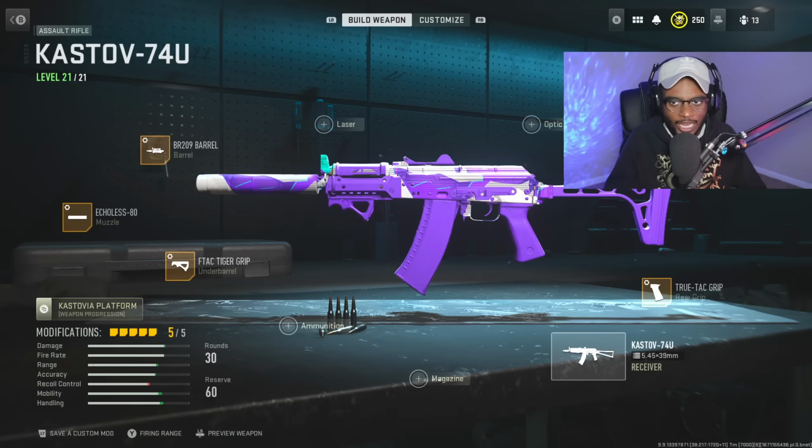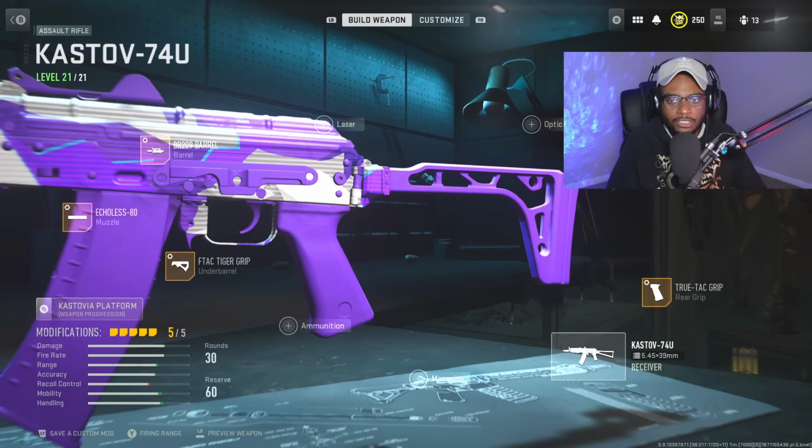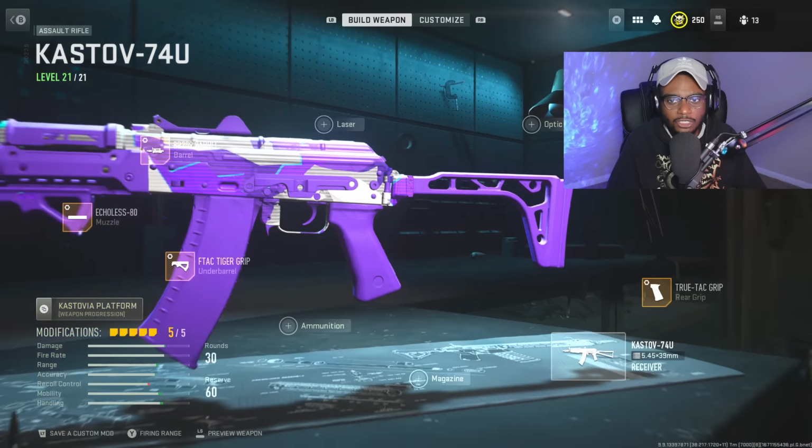Now with the stock, we are going to double up on the handling as well. We're rocking the Ultra Zat stock to increase the aim walking speed as well as sprint speed. Good hand-in-hand combination here. Now for the tune, we're going to increase the aim walking speed to -1.16, and we're going to be bumping up this aim down sight speed to -1.94 in order to go ahead and demolish people at close ranges. Definitely go ahead and couple this stock with the True Tac Grip.